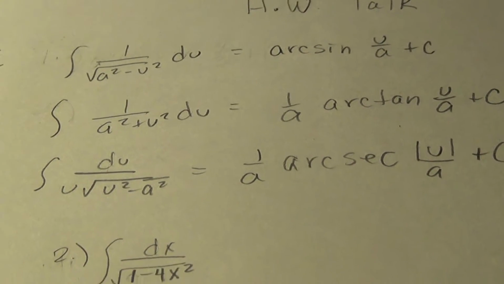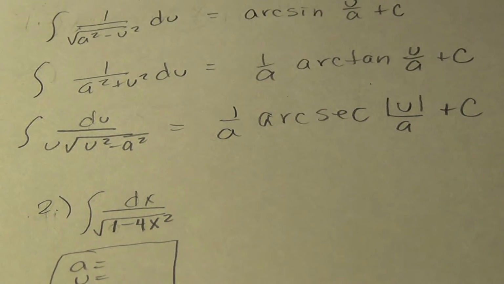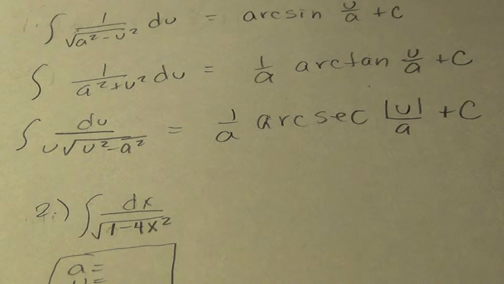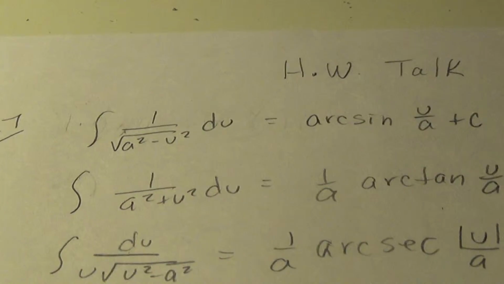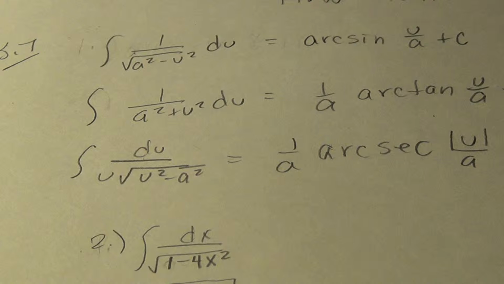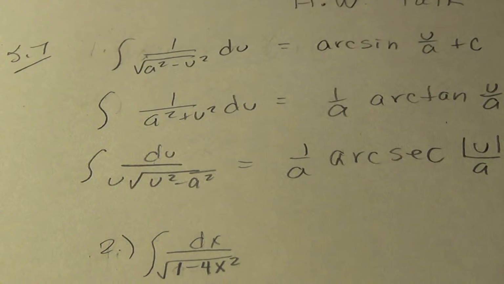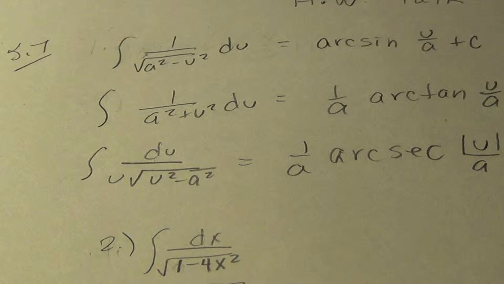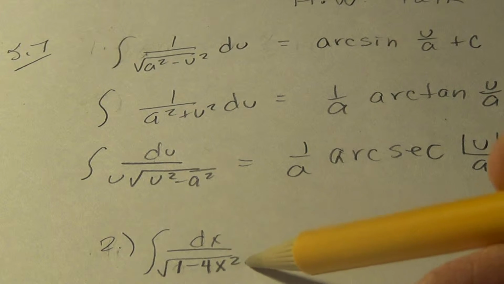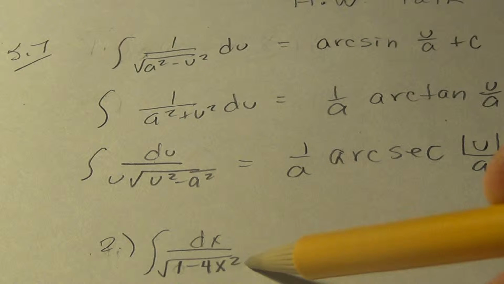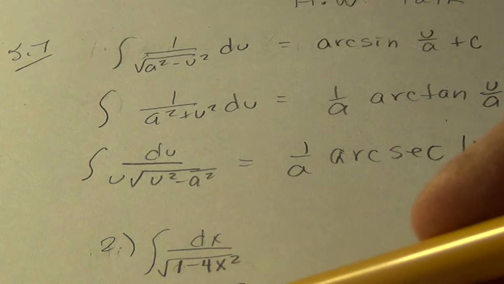All right, number 4 from the first set of homework, we had to do, let's start at number 2. Number 2. It was the integral of dx over 1 minus 9x squared. Oops, reading the wrong one. Sorry. 1 dx over square root of 1 minus 4x squared. So right here. Now, when I'm looking at that one, I go ahead and make a box. And it's good training for those.